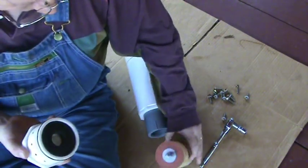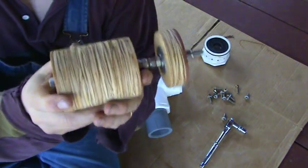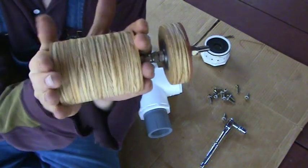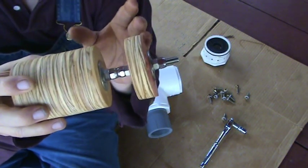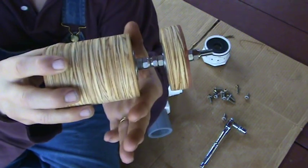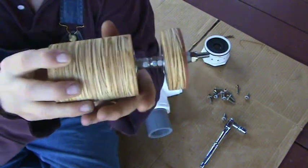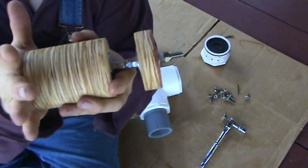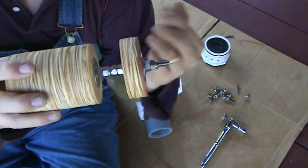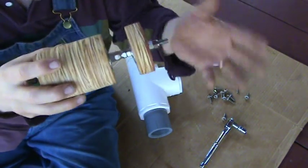Now, on to the piston. This is an extremely simple version of a piston. It could be simpler — it could be just one piece. But I've actually made it in a way that I can adjust the length of the piston so that I can adjust how far back it comes away from the barrel. The shorter the distance is, the less time it has to make a real hard hit. And yet you want it far enough back that enough air can get out so that you're not restricting the airflow, so that you get a nice, fast release of air.